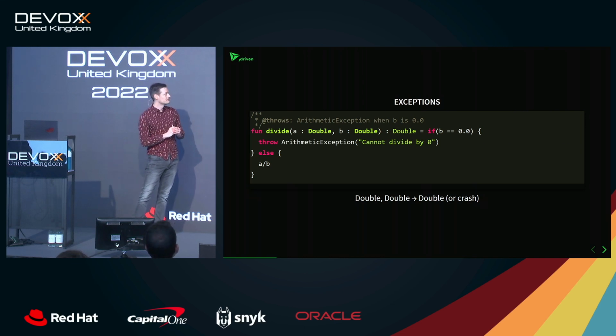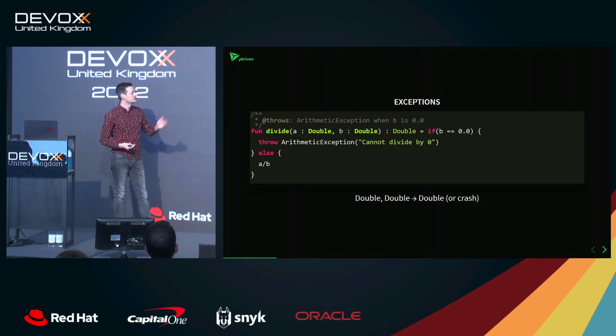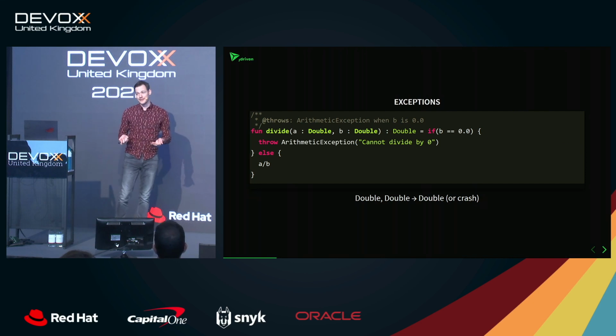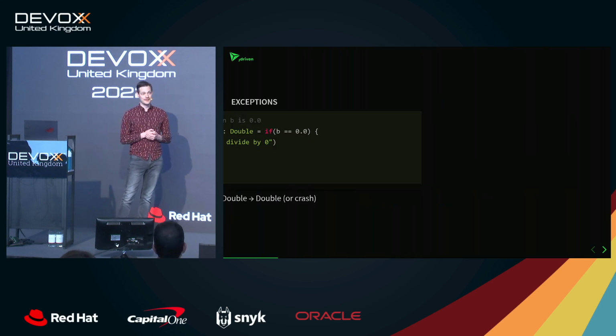And of course, you're all smart people. You always write Javadoc like this on all your functions, and of course, you always read the Javadoc before you actually call a function. So you will never get this in production. But sometimes you might have a team member who forgets one of the two. And then you kind of have to hope you have a unit test that catches this, or else you're going to have a bad day.